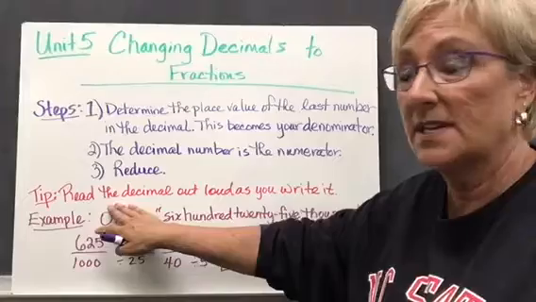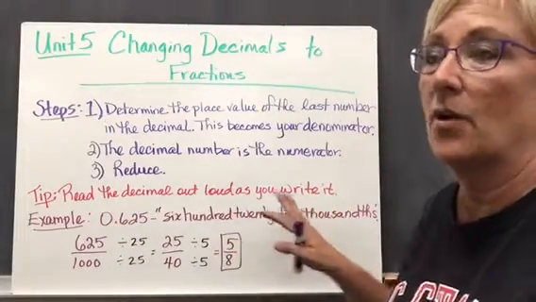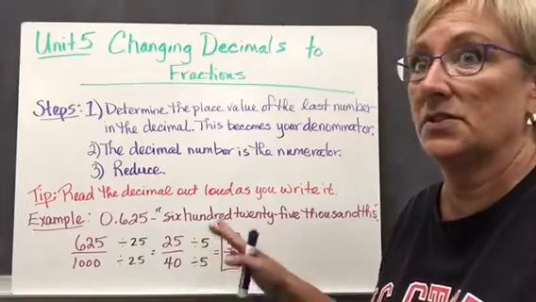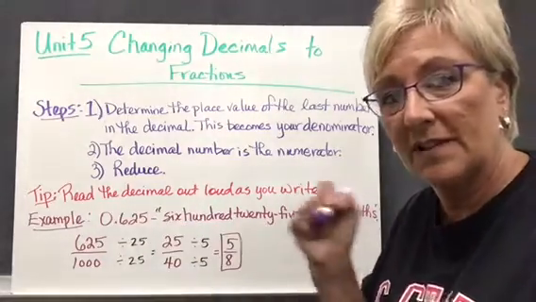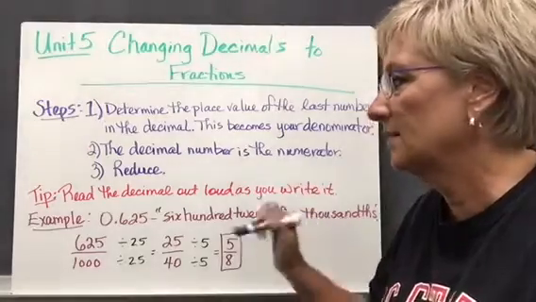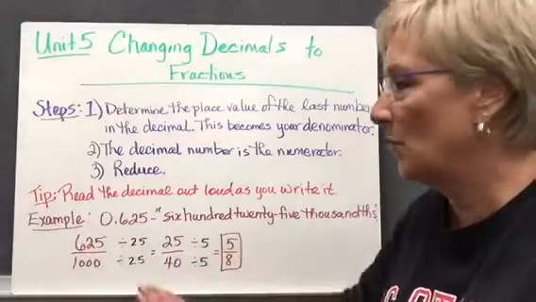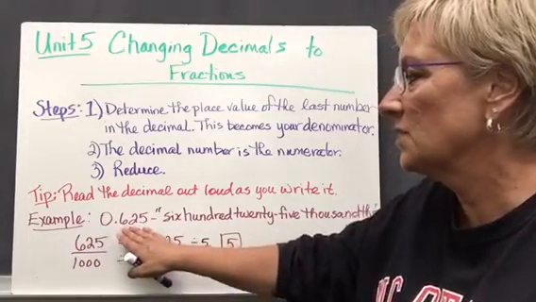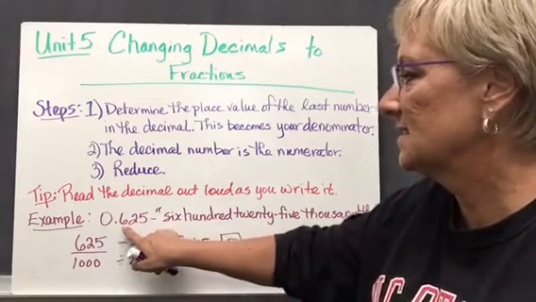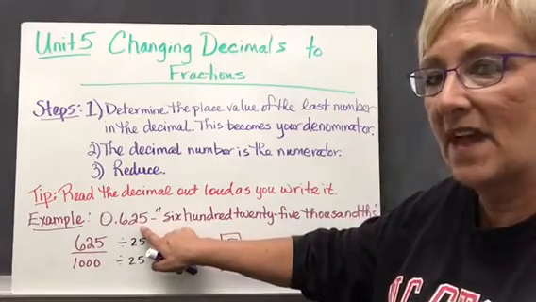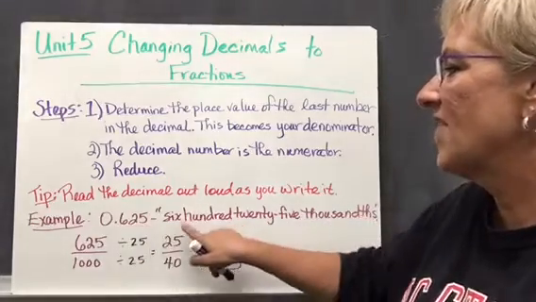Tip, if you need to do this, and I always do it, read the decimal out loud as you write it. Now, when we're in class, I don't mean everybody is just reading out decimals, but you can read it out loud to yourself, kind of sort of write it out, read it quietly to yourself as you write it out. For example, this decimal is 625 thousandths, because this is tenths, hundredths, thousandths place value. It's where the last digit is, so it's 625 thousandths.